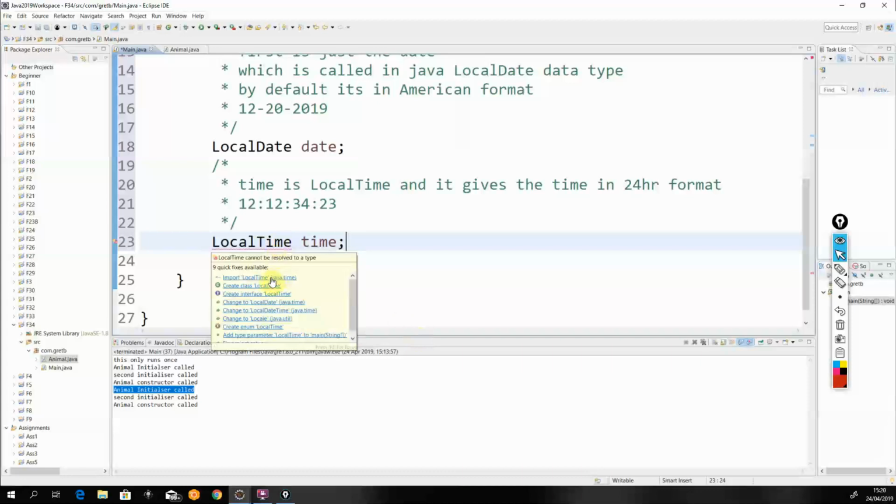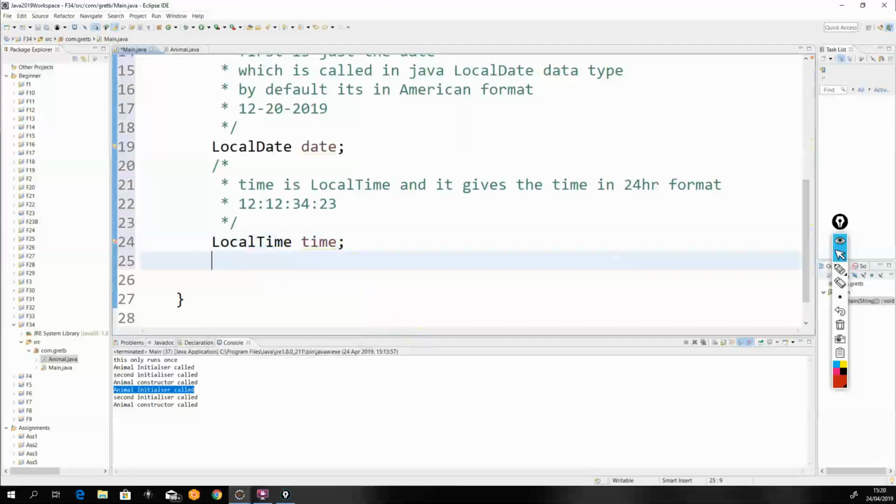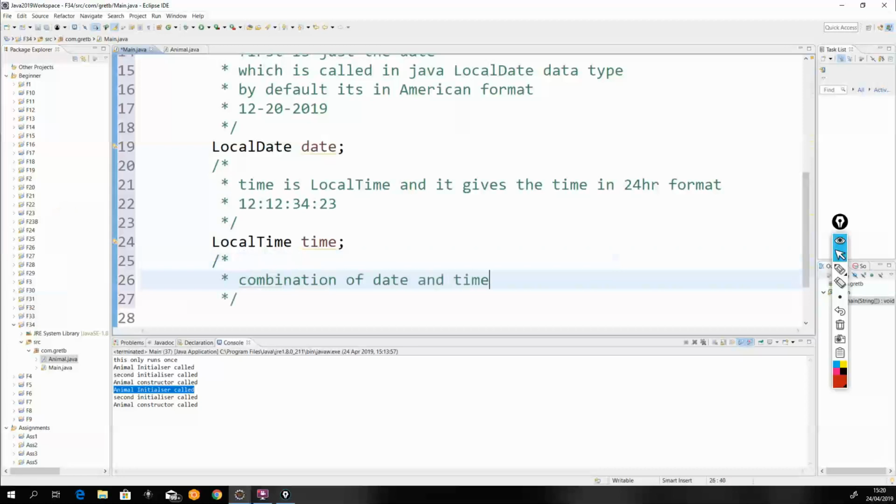Okay. Let me just have a look to see what. Okay. Local time. And lastly, if you want a combination of date and time, the combination of date and time is the local date time data type.